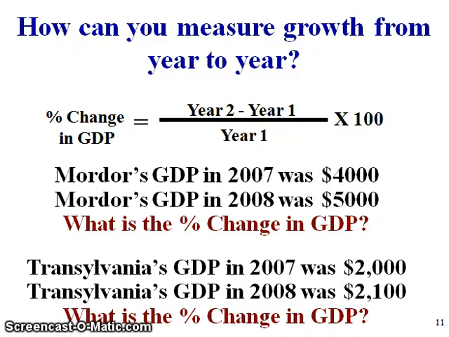So measuring growth from year to year, and this is an important formula. This is the measure that we look at, the percentage change in GDP from one year to the next. And so we're looking at how to measure a change in GDP. The example that's given uses Moore's GDP, and we want to look at this example and recognize how the net change is divided by the base year and multiplied by 100 to give us a percentage of GDP change.